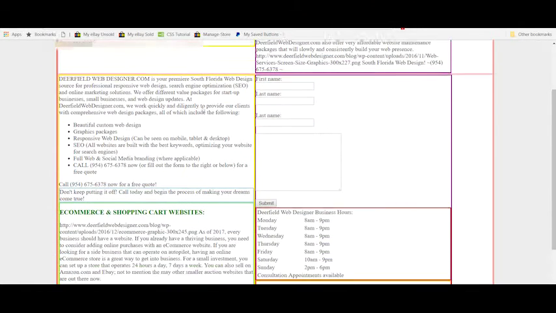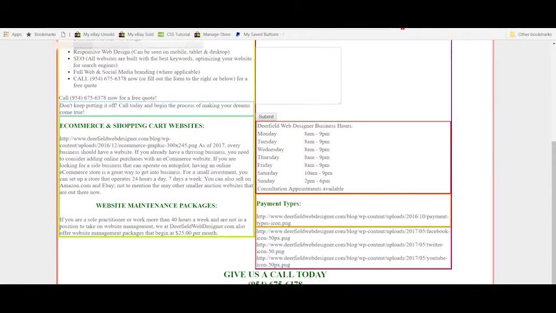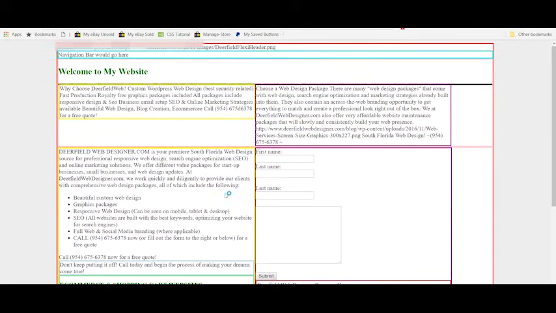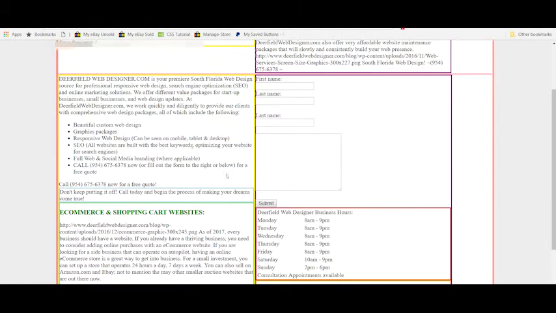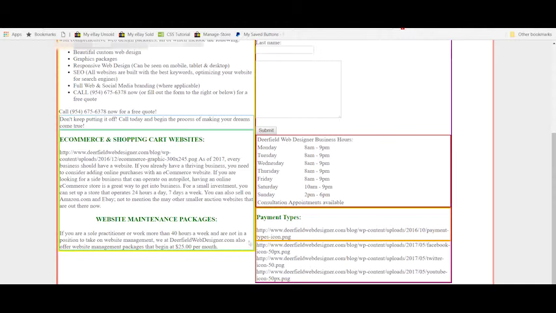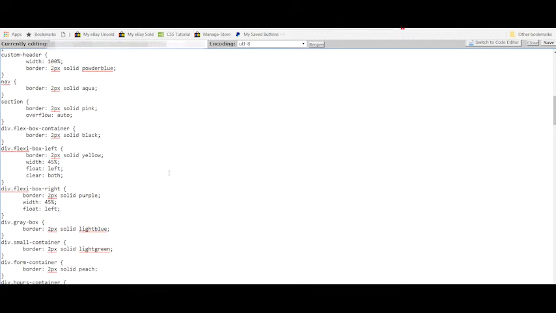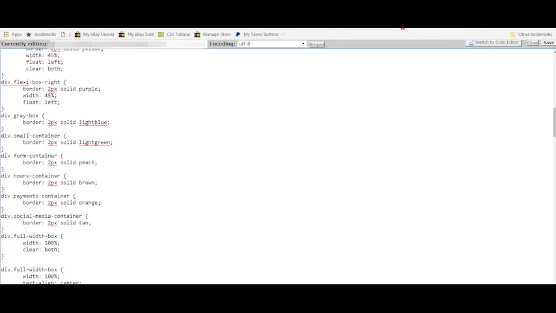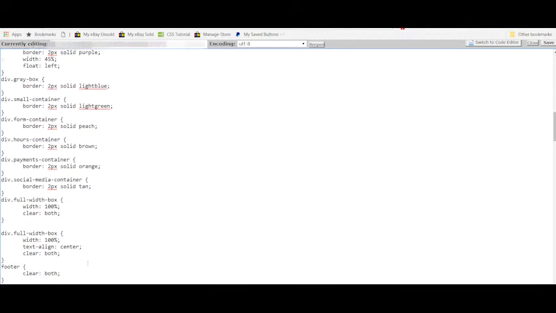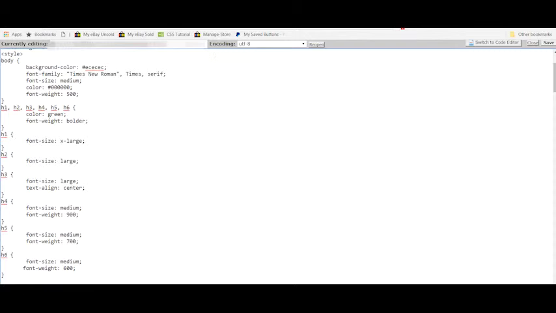So as you can see, it's got all these crazy boxes on it, but this way we can see exactly what we are going to be targeting as we begin to change the CSS. And that's the purpose of all these crazy boxes. All right. So that's pretty much all we have. I named most of these containers something that's really easy to follow, and hopefully this will be helpful for us.